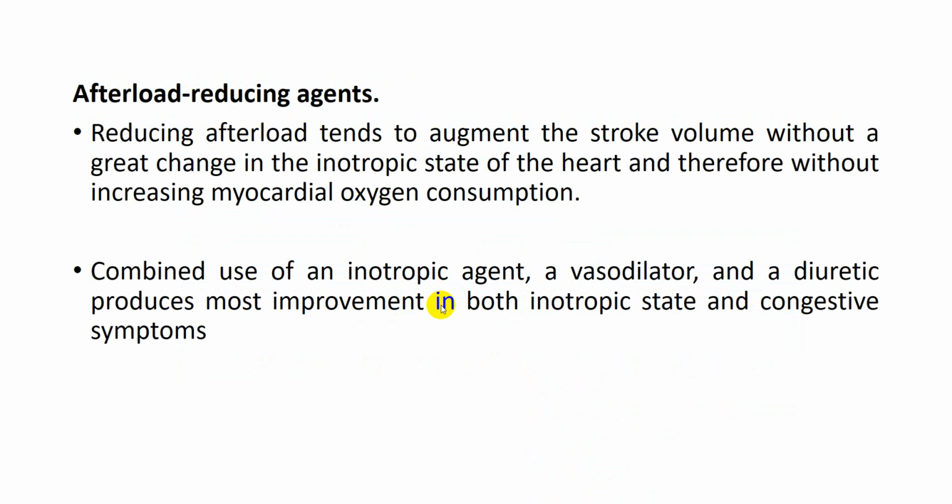The other group is afterload reducing agents. Reducing afterload tends to augment the stroke volume without a great change in the inotropic state of the heart, and therefore without increasing oxygen consumption by the myocardial cells. So combined use of an inotropic agent, vasodilator, and diuretic produces the most improvement in both the inotropic state and congestive symptoms.